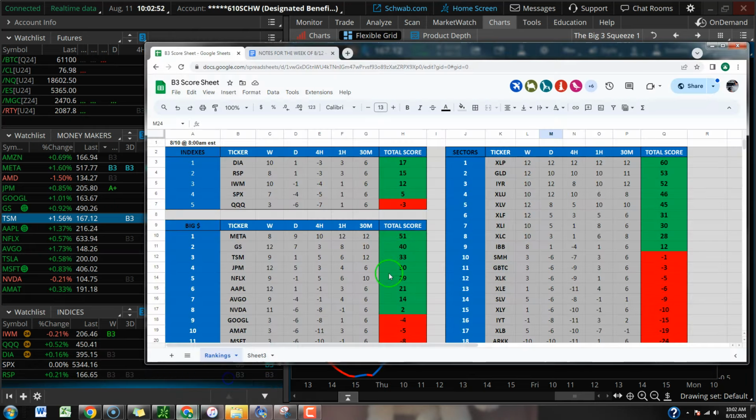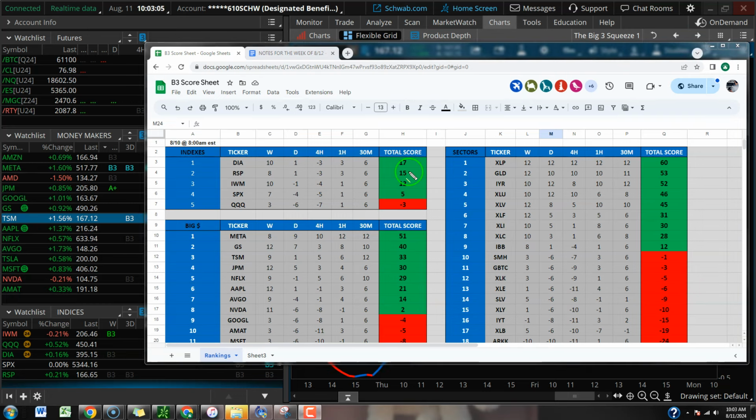But all right, so what do we got here? The theme of last week was bulls make a little progress. The progress might put them in a good position for a little more upside this week. Can they keep the progress?